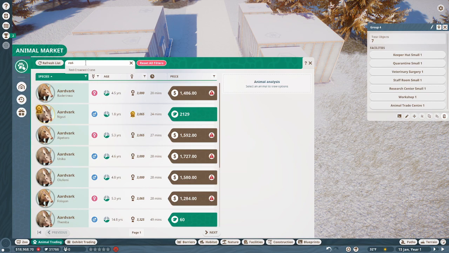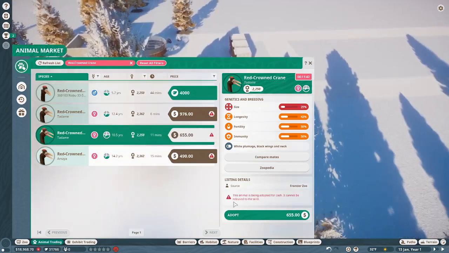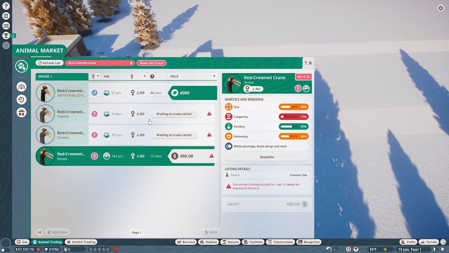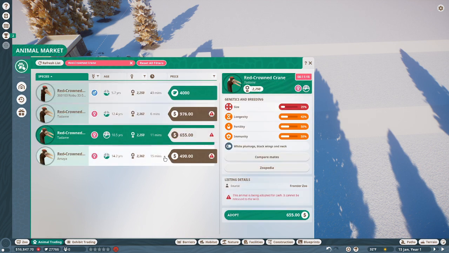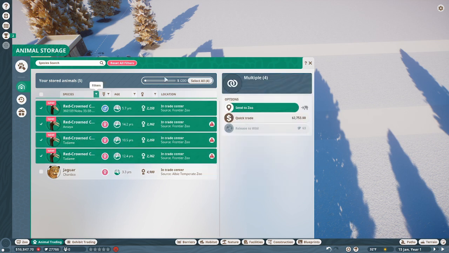So let's get some red crowned grains. Okay, well, I don't want to have to spend this much money, because I feel like that's cheating. But maybe we'll just get all of them. Refresh. Is it going to change at all? No, I don't think it is. We're just going to buy them all. And, I mean, I have the points. I don't want to spend 4,000 conservation just to get a grain. Are there any more? Oh, there's more. Okay. Apparently I have a jaguar in my trading center.